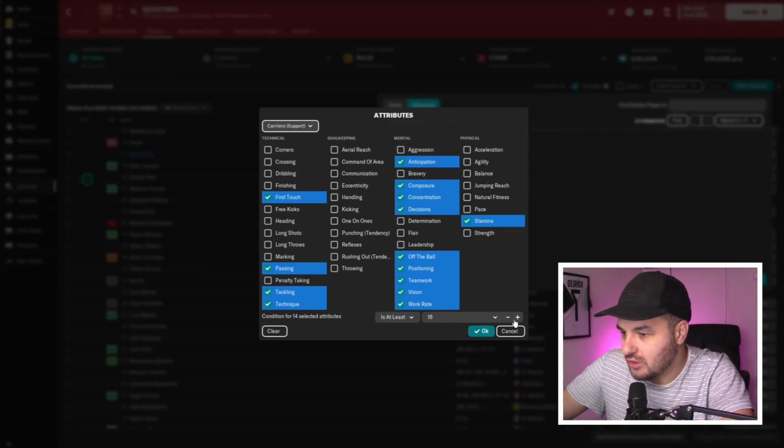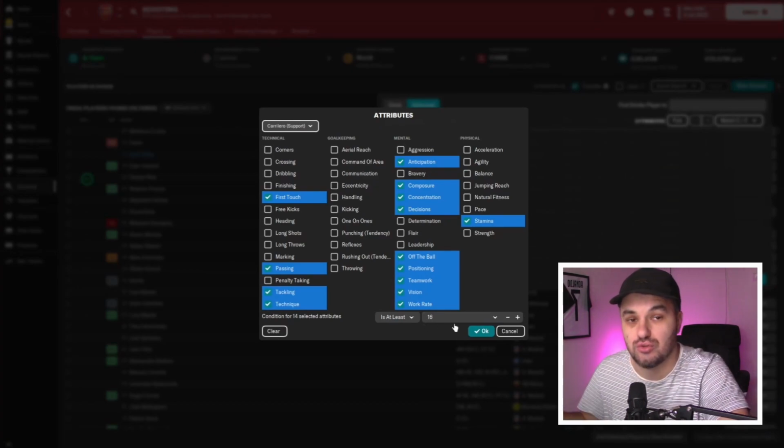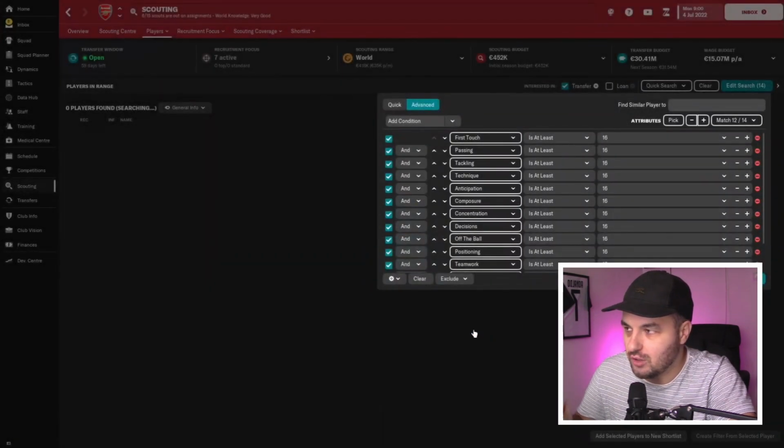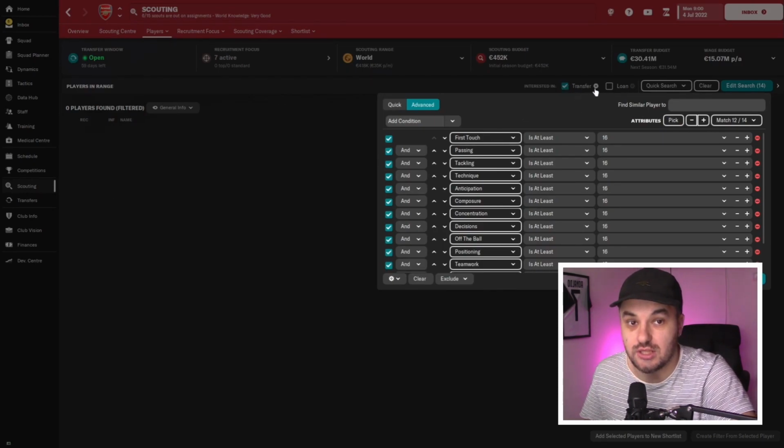We can put them on 16 at least, which is really above average, and it will give us probably none or very few players, but let's see. We go to this and the search screen is already starting to search. There are 0 players found on 16 for all the 14 attributes, with transfer status doubtful. So they are kind of interested but not necessarily interested.